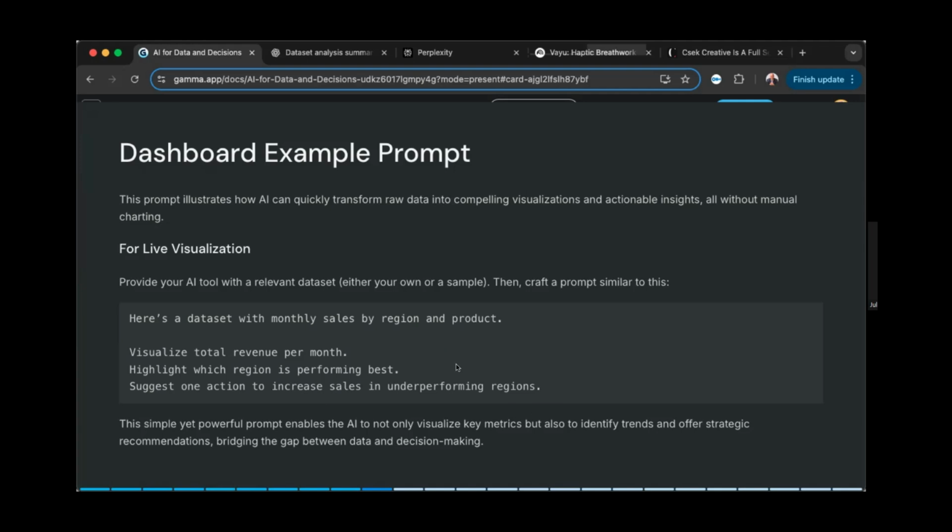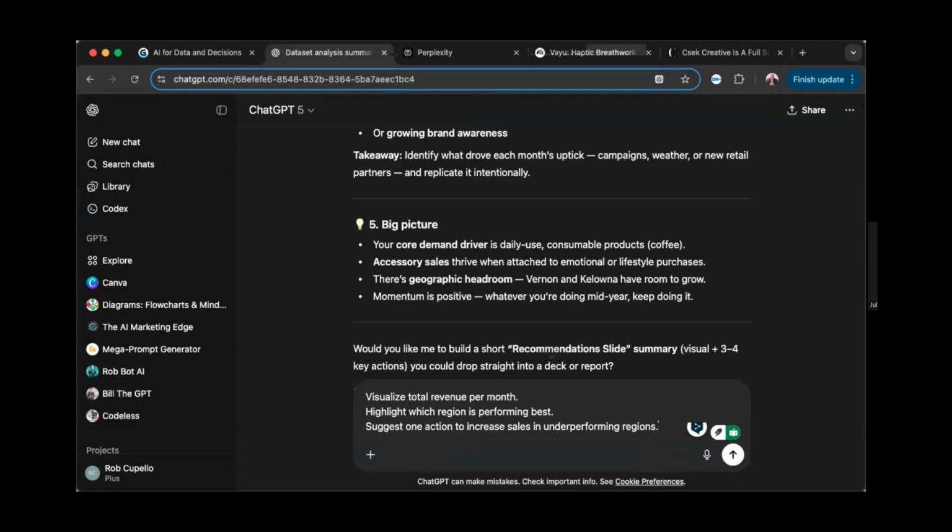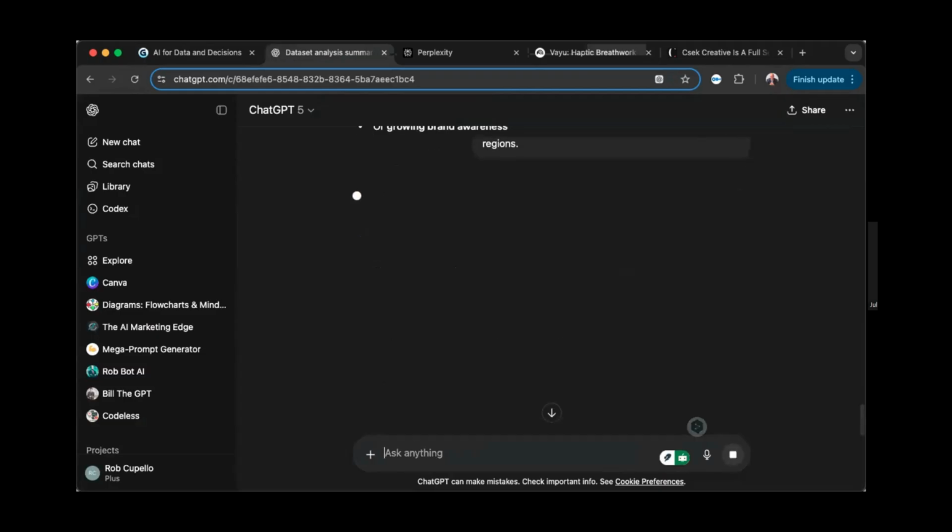I can take the data set and say: visualize the total revenue per month, highlight which regions perform best, suggest one action. These are just sample prompts I created, so you can start building your own idea of what this dashboard should look like. The best way to do it is to start playing around with it. Start asking it questions like, no, I don't need this, or, actually, it would be really cool if I had this. Just ask until you're like, yeah, it's kind of what I want. Then start refining that. To me, it's your simple way of building strategy around output.